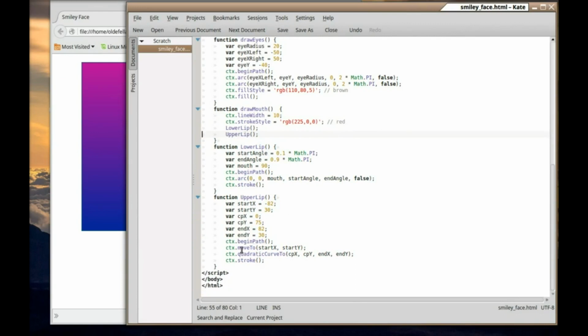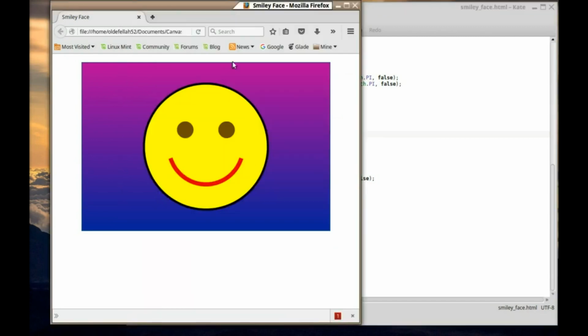Now, I'm not here to give us a lesson on quadratic curves at this particular moment in time. If you want to go and find out how this stuff works, go for it. It gets quite fancy, quite flash. You can draw all sorts of different shape curves as long as you understand the maths behind it, and that's what you'll get. So your upper lip isn't a semicircle, it's a quadratic curve. Just take my word for it.